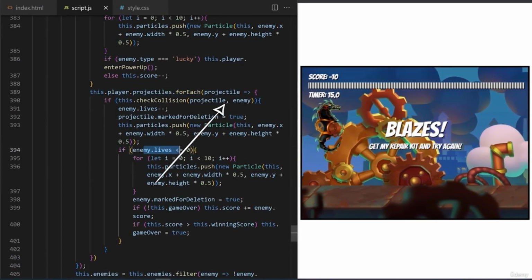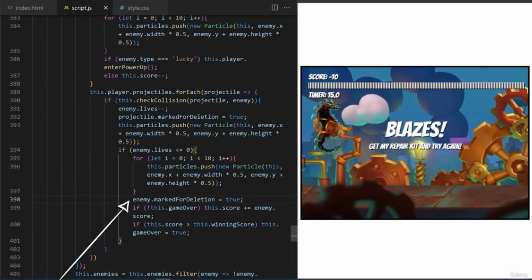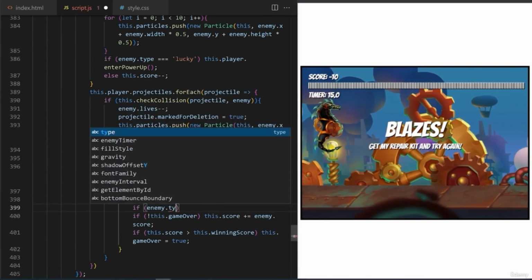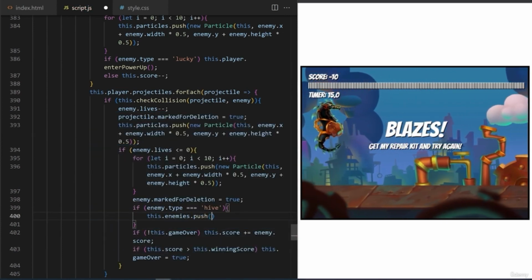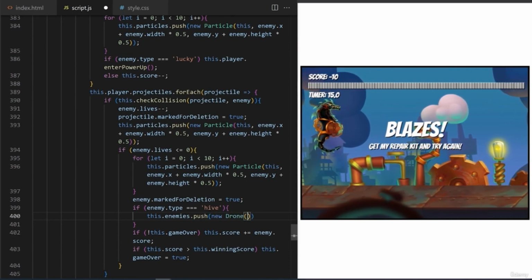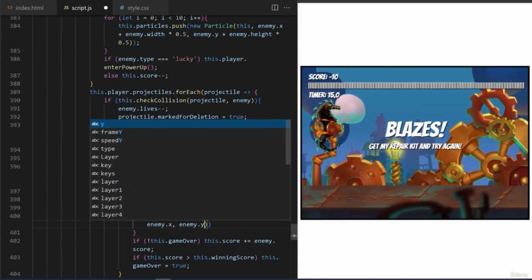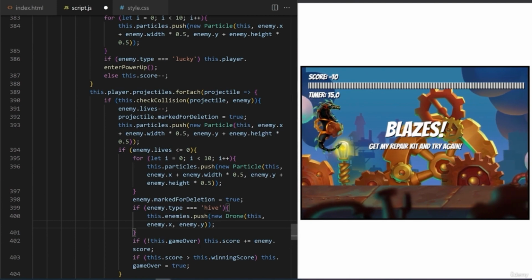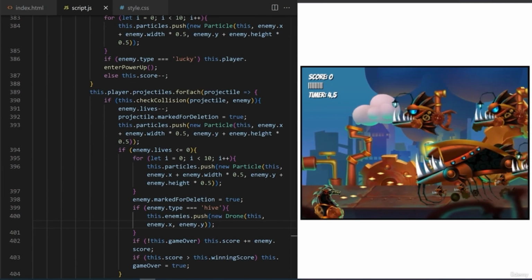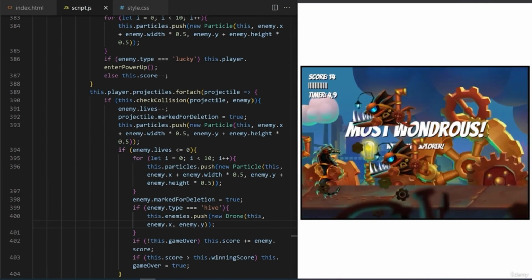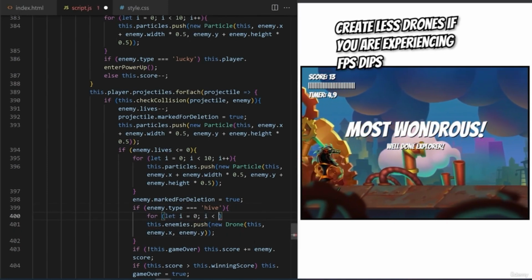If projectile collides with an enemy and if lives of that enemy are less or equal to 0, that enemy is destroyed. We check if the enemy that was just destroyed has type property set to hive. If it is a hive whale, we take enemy's array and push one new drone enemy object inside. If you remember, drone class expects game and X and Y position where to appear in the game world. I want it to appear under the destroyed hive whale, so I pass it X and Y of that destroyed enemy. Let's test it. I destroy a hive whale and we have one drone coming out of it. Nice! Let's put this code into a for loop that runs 5 times to create 5 drones.